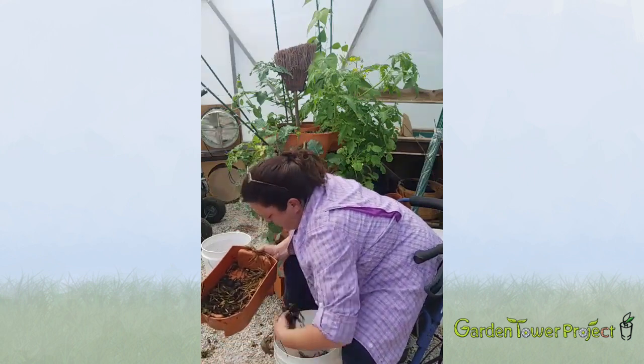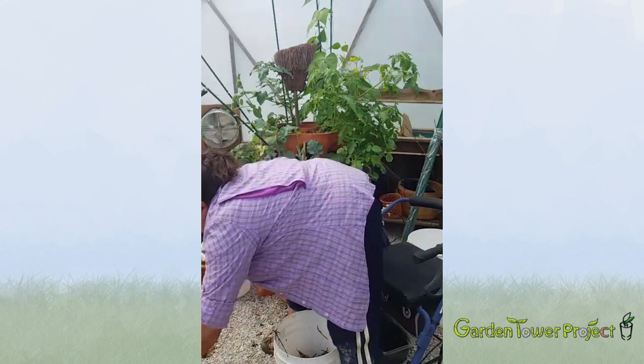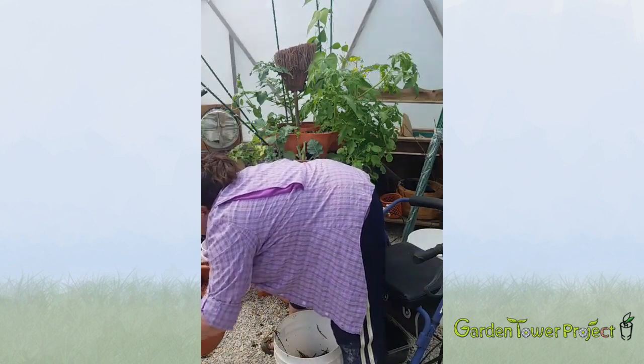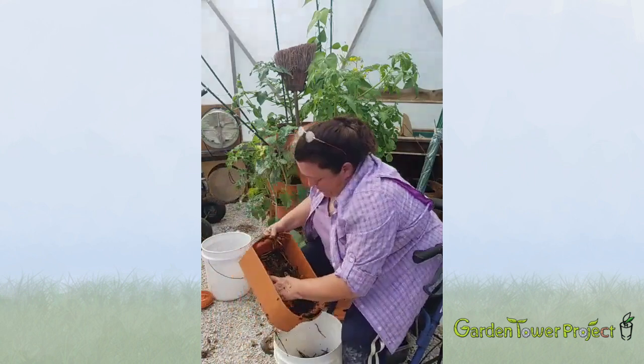Oh, there it is. And then the rest of this stuff is kind of dry, so I'm going to put that over in a separate spot. And the rest of this looks pretty wet.